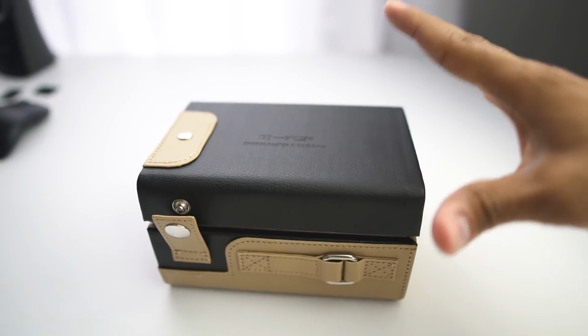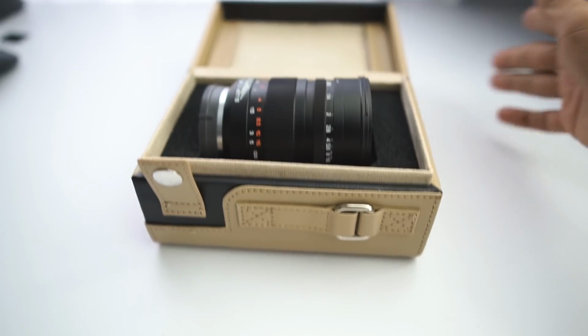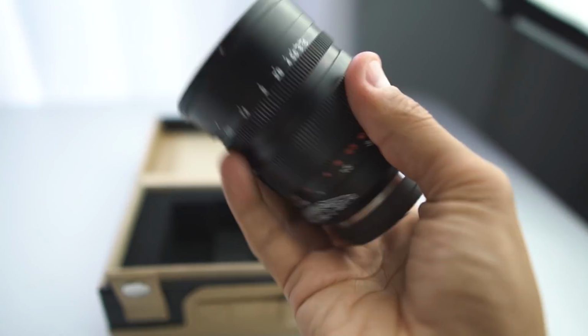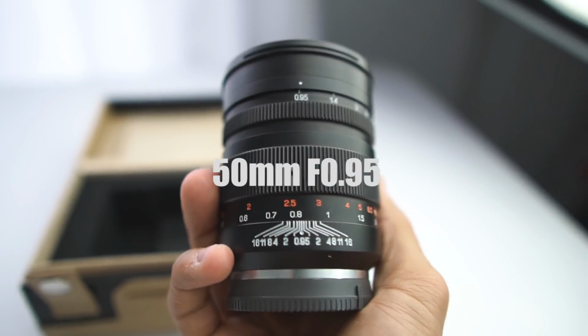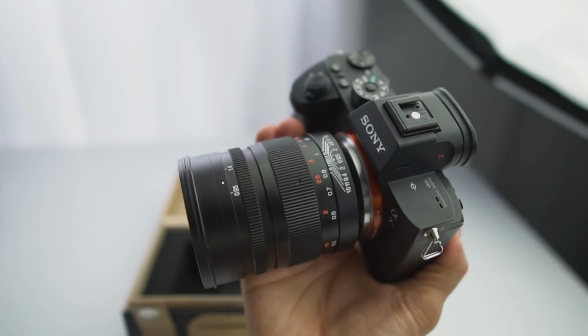Good. So here is the Mitakon 0.95 lens, and they obviously care about their appearance and their packaging. And as you notice, it has no lens cap because I am the king of losing lens caps. So this is a 0.95 lens, manual focus E-mount lens. It attaches to my A7R3 like so.